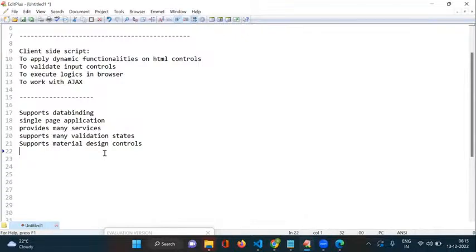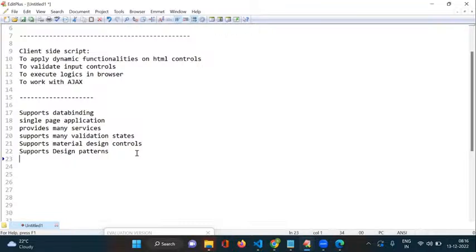Next one, supports design patterns. So this Angular is supporting design patterns. Controller based design pattern, I will show you that one. Sorry, not controller, component based design pattern. So we are creating the components. What is a component? I will discuss with you. Anyhow, these design patterns are useful for us to simplify the coding and for reusability. To simplify the coding as well as for reusability, from that point of view, we are taking the support of design patterns.